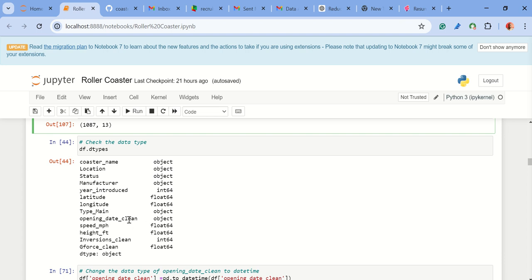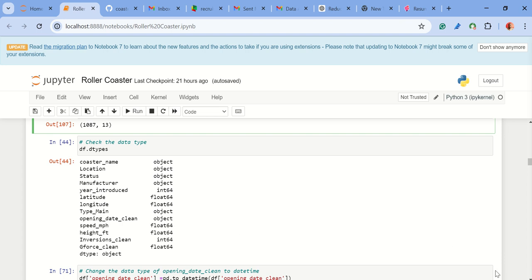For the opening date column, it's not supposed to be object, so we need to convert it to datetime. For the speed it is float, for the height float64, for inversions it is int, and for this other column it is float. All these ones are okay, but the opening date column should be converted to datetime.